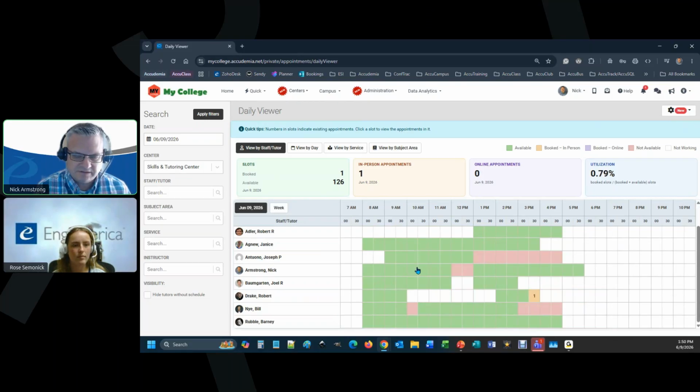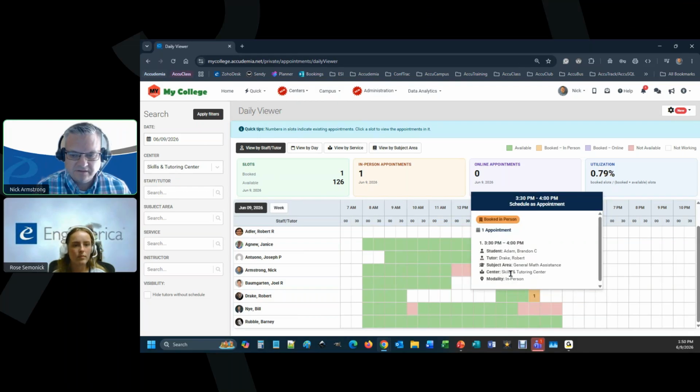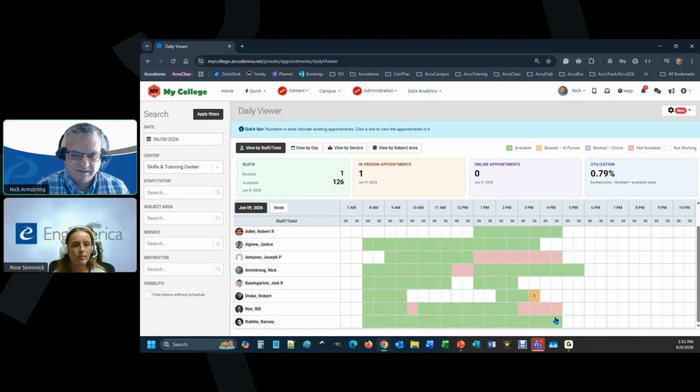So for these, you can see all the available in green, everything that's been blocked off in red. If they have an appointment, whether it's in-person, it's going to be in this orangish color. If it's online, it's going to be a purpley color. And we do have the key up there, or legend. When I click on it, I get to see all the details. So if this had multiple folks, I could scroll through the list and see that, and click on it again to make that go away. Also, if I'm not sure what block that is, I can click on the ones that are available to see exactly what that is. And you can also change this from a click event to hover or whatever.